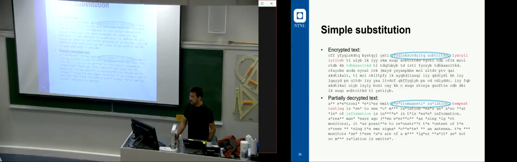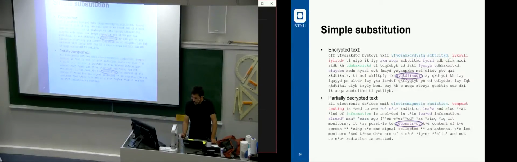Similarly, we have this. As I told you, there was something related to radiations, electromagnetic device. This is substitution. You can just guess, you can see what words can fit there. Then slowly we can start reconstructing everything. Then the last word is reconstruct. Then there is one alphabet missing. We can guess that as well.